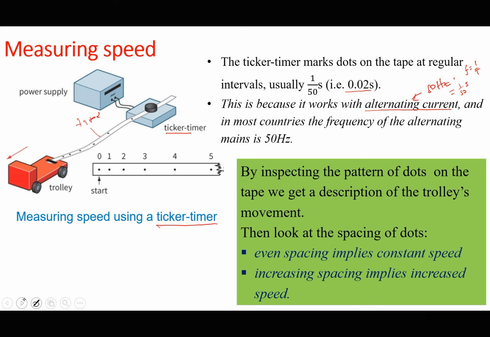For example, this illustration shows that the distance between the dots is increasing. Remember, all these dots are made after the same time interval. If the distance between the dots is increasing after the same time interval, it means the object was speeding up because it was covering more distance in equal time intervals. So by examining the distance between the dots, we can determine the speed at any instant. That is how a ticker tape timer works. I try to demonstrate a ticker tape timer here.